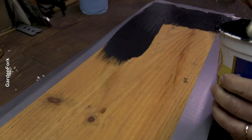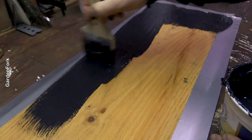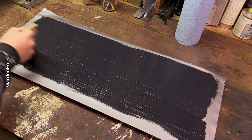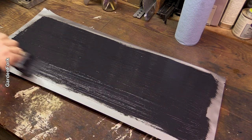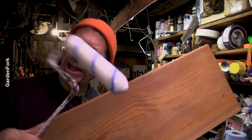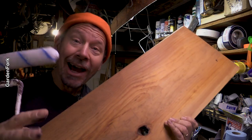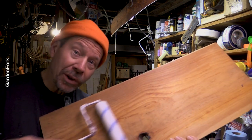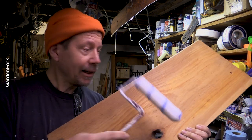I'm using a chip brush, but could you use a paint roller? How would that work? This has lines in it from the brush — what if we used a roller? I have another stair tread, and this is called a mini roller. These are great for painting, and this board has a little hole in it — I'm completely fine with that, that's what I call a happy accident. Let's roll this one and see the textural difference. We'll let them dry overnight and then take a look.